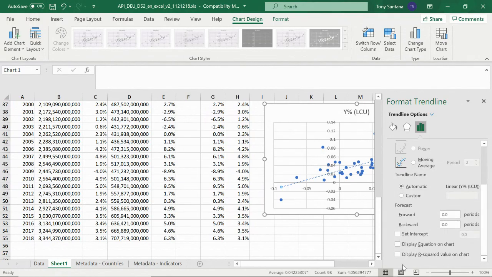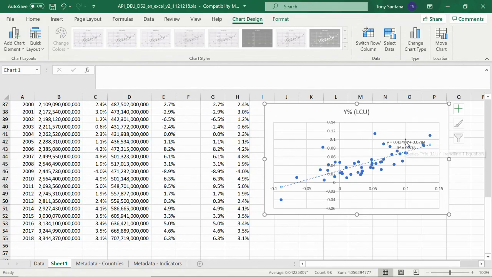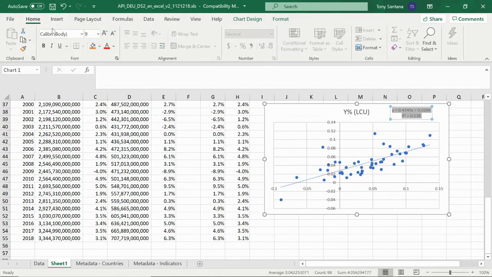I'm going to go to the bottom, and I'm going to display the two equations. Okay? They should already be displayed. So I'm going to close this trend line, and there they are. Now I'm going to click on, you see, if I click on the two equations, I get a box. I'm going to click on the top of the box, move it here, so that your professor can see very clearly, I'm going to highlight them, go back to my Home tab, and I go bold and 12 font, okay?